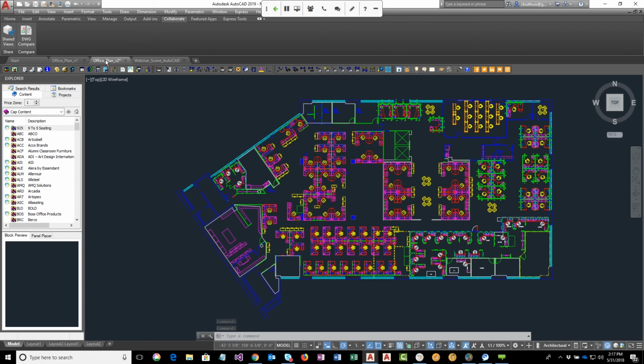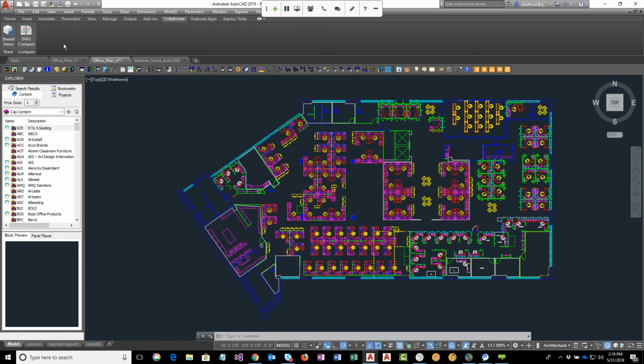But this compare function is going to be very useful for when you need to do a reconfigure, because it will look through the entire drawing and look at the geometry and find everything that's different. So even if you wanted to take the time and compare this version 1 and version 2 drawing and find what you think is everything, you're always going to have that question in the back of your head: did I miss something that was different? Is there some panel that's different off in one space, or is there one chair that differs in one place that didn't get swapped out by mistake? Using the compare function, you can actually do a geometry compare across everything in the drawing in a pretty easy step.